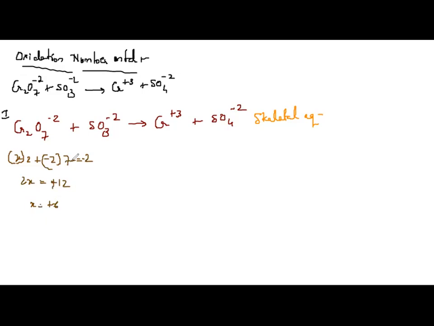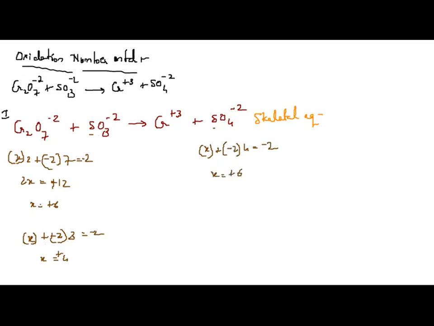So chromium is plus 6. And oxygen I know is minus 2. Here I'm going to calculate for sulfur. So I will write x into 1 atom plus minus 2 into 3 is equal to minus 2. So x minus 6 is equal to minus 2, the minus 6 goes over as plus 6, and it becomes plus 4. So x is plus 4 here. Chromium plus 3 is given, and for sulfur, x plus minus 2 into 4 is equal to minus 2. Minus 8 becomes plus 8, so x is plus 6 here.